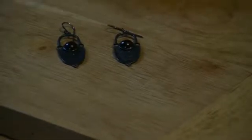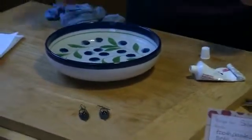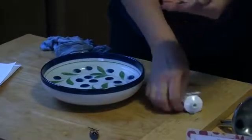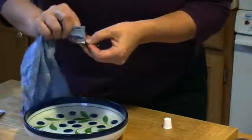So the first thing I do is I get my toothpaste, and I would normally be in the sink. I've got a damp cloth here. I'm going to take one. I'm just going to get it a little moist. I'm going to put some toothpaste on it, and I'm just going to rub it with my damp cloth to get the tarnish off.